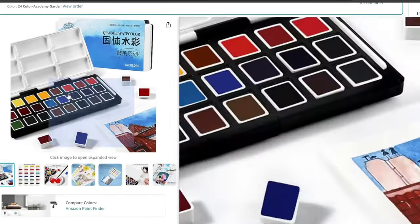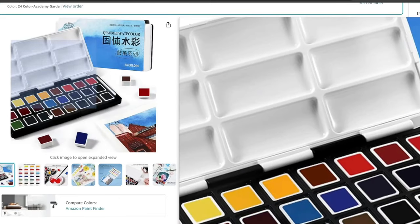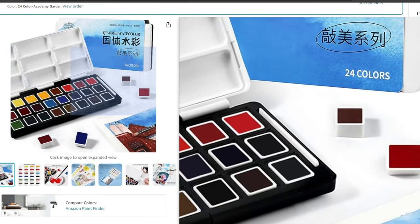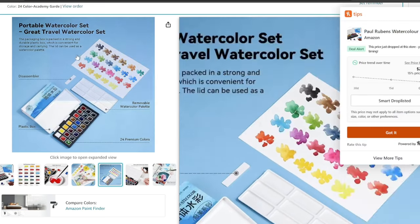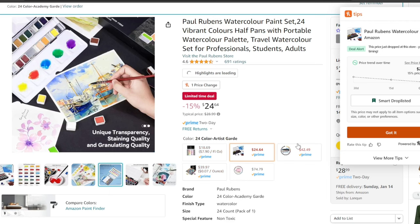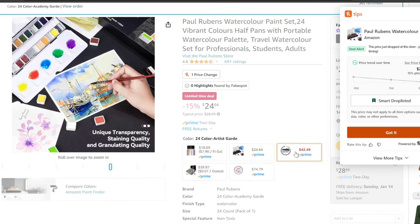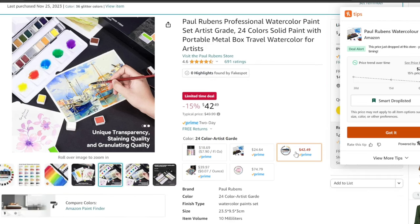I was expecting this little plastic palette here, right? This one in particular with the smaller, squarer half pans, the Qiaomei watercolor. What I received, and let me see if I can bring it up, is this here, I think this is the metal one, which is a much nicer palette, it seems like. It seems like this might be a higher quality one.